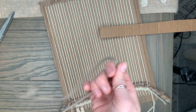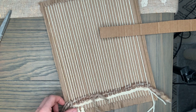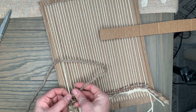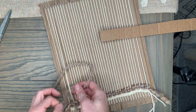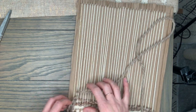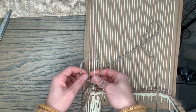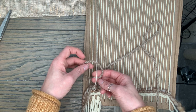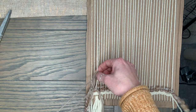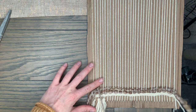So now I'm going to grab the end, and what I'm going to do is skip over two. So I'm going to skip over this one and skip over this one, and then I'm going to end up wrapping it around this one string. Just going to loosen that. Okay, so I went around, and now I'm going to go around again, but this time I'm going to come through. So the big circle gap I've created, I'm going to come through that, so that way it ties it. As I come through the middle, it's going to create a little knot.